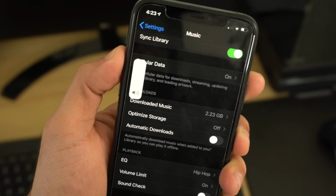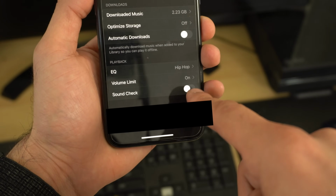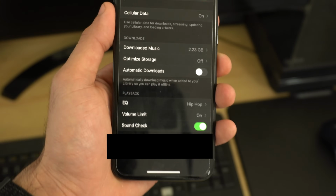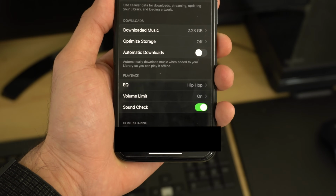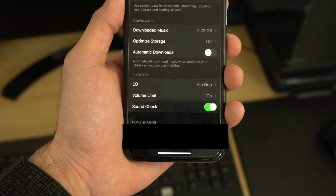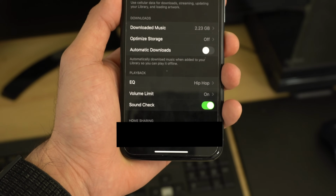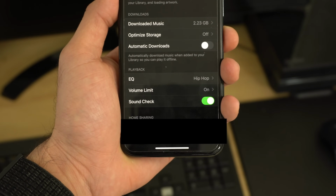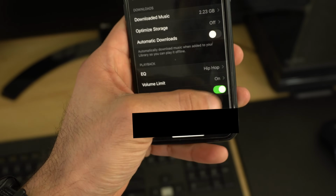Another interesting thing I want to quickly highlight is Soundcheck. What Soundcheck allows you to do is, let's say for example, you're listening to heavy metal rock, and then the next track happens to be jazz. For whatever reason, I'm not going to criticize you, but you do you. But you may imagine, it's going to go super loud and then it's going to go super quiet. With Soundcheck enabled, it makes sure the sound levels match the next track that is about to play, so you're not blasted by heavy metal rock as soon as the next track comes into play. So if your playlist has a lot of different genre songs in one playlist, this is how you eliminate that from shocking yourself as soon as the next track goes into play.